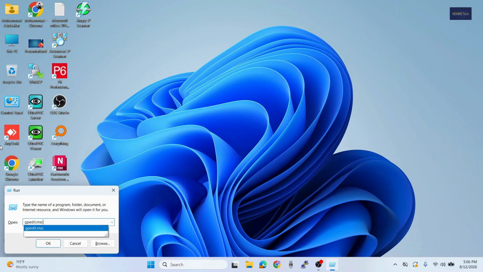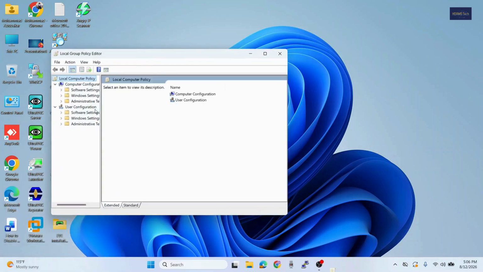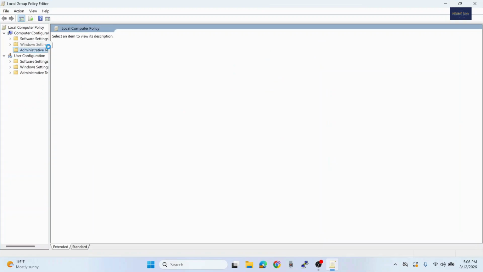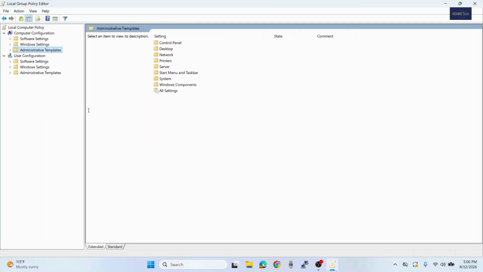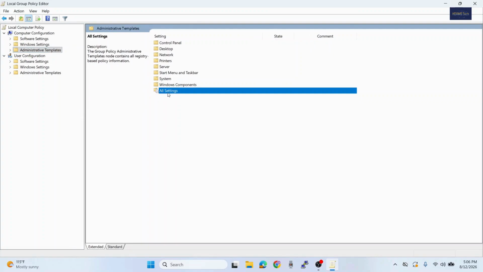It will open the Local Group Policy Editor. You can expand administrative templates, and scroll to see all settings.